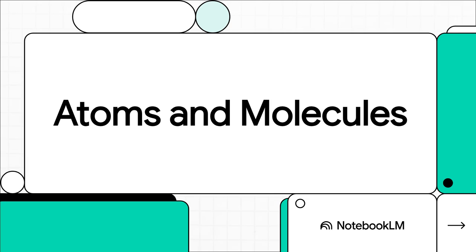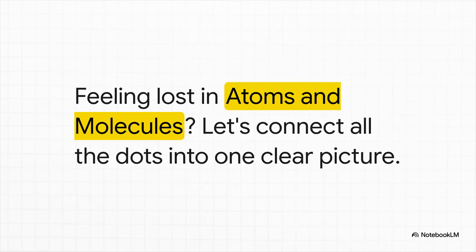Hello, students. Today, we're going to connect all the ideas from the chapter Atoms and Molecules. The goal is to build one clear picture in your mind, which will really help you prepare for your exams. You know, sometimes this chapter can feel like it has so many small, separate ideas, right? But actually, they are all beautifully connected. So in this session, we're going to build those connections step by step to make everything perfectly clear.